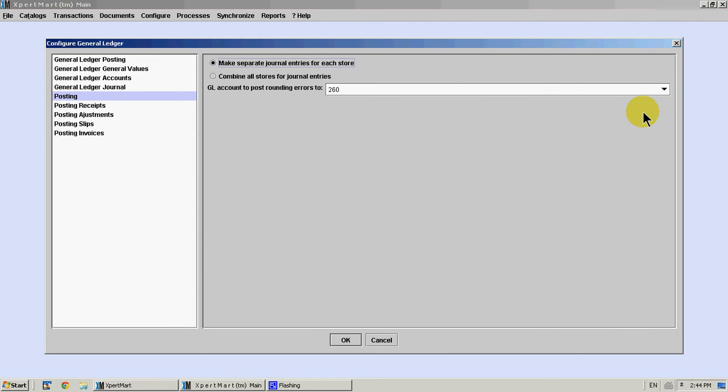And within XpertMart accounting, there can be rounding errors. If XpertMart accounting is set up right, the reason we're going to have rounding errors is that within XpertMart we use decimal fractions because of all the different reports that you're going to have. You may have reports with tax, without tax, reports by departments, by store, by employee, with discount, without discount.